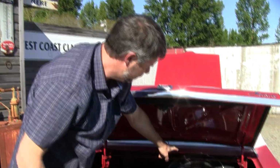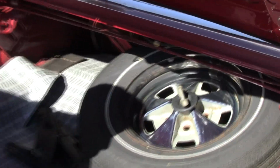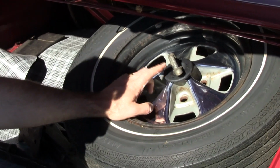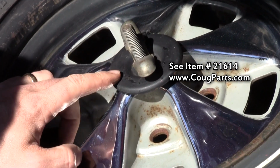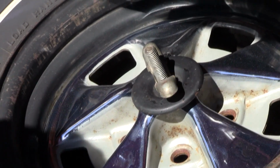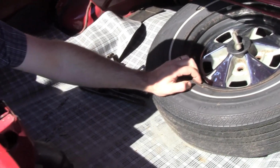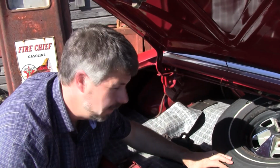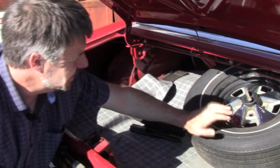Detail items like this are worth a fortune. As these cars get passed from owner to owner, guy has 2 Cougars, maybe he wants to upgrade. Often they rob little things like this. You'd be surprised what just this little original piece is worth. An original jack these days can fetch a couple $100. Nice to see an original style steel spare. When you bought style steel wheels, you should have 5, not 4. Ancient old tire here. That's not original, but it's era correct. It looks kind of cool.